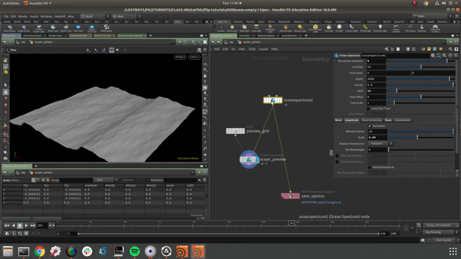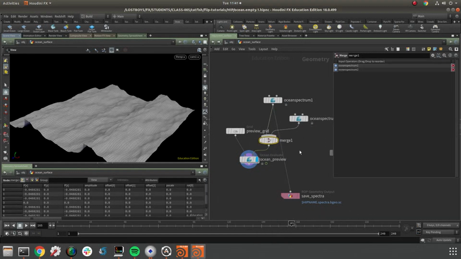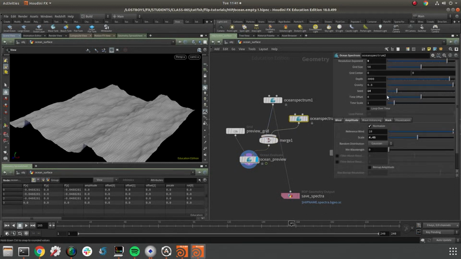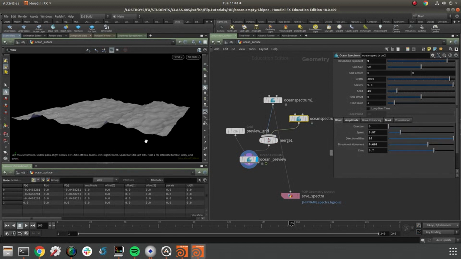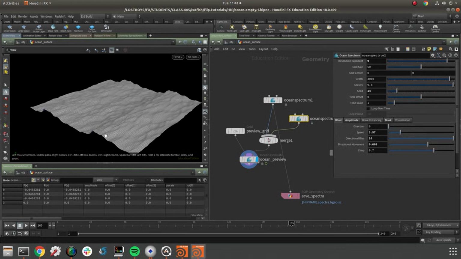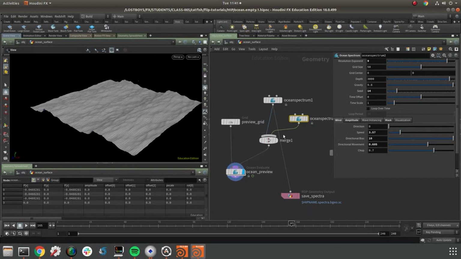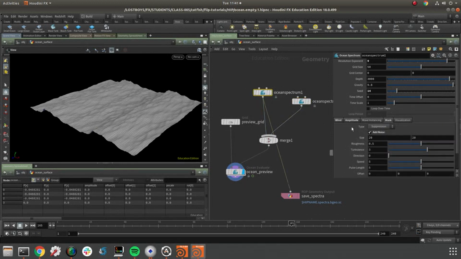The other thing I mentioned is that you can combine multiple ocean spectra. So I'm going to make a copy of that one and I'm going to put down a merge here. And we'll take a look. So now, because these are exactly the same, you can see all that it's doing is doubling the amplitude of our simulation. But if we were to change these things, for example, I'll turn down my wind speed, and now we're combining the two together. So this is a way that you could have a calm area, and then you can have a choppy area somewhere else with a completely different behavior very easily just by combining multiple spectra. Of course, the other way to do this calm, choppy thing is with the masks, which we will again talk about later.